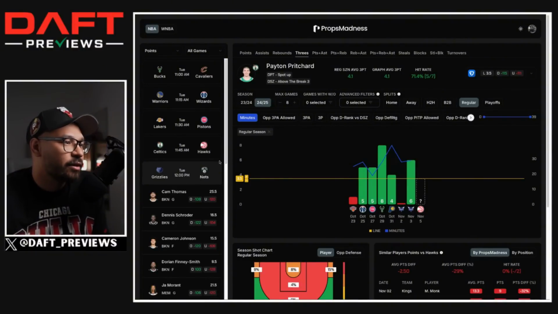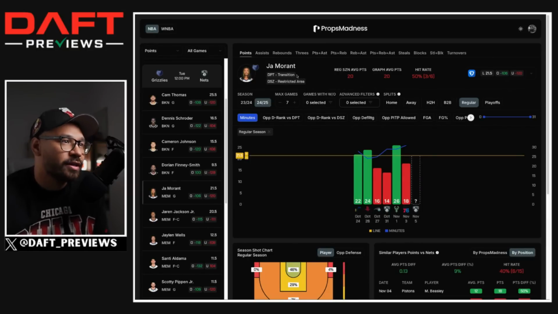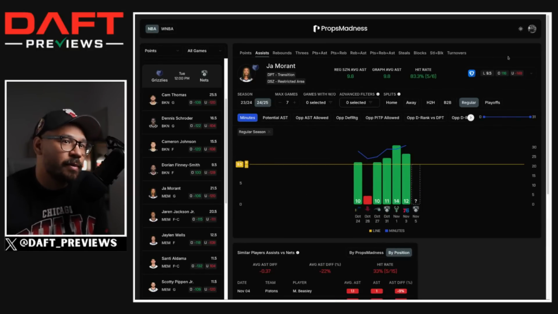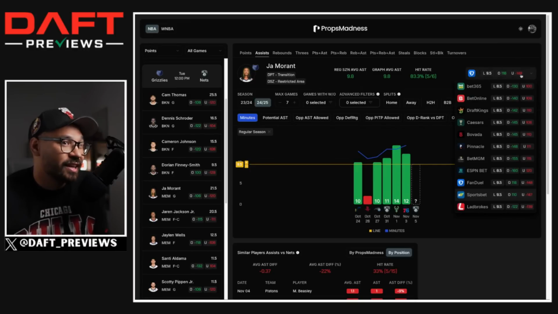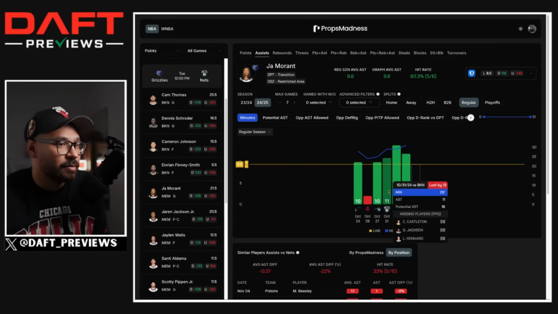My next play, Grizzlies versus the Nets. And I'm looking at Ja Morant here, and I like his over in his assist prop. You can get this at 8.5. I've chosen to take it at 9.5 to get it at plus money odds. But let's talk about Ja Morant. He's averaging 9.8 assists per game so far this season. He did rattle off 11 assists in that last matchup against the Nets.